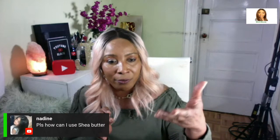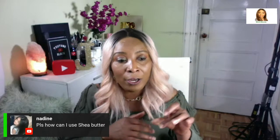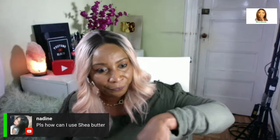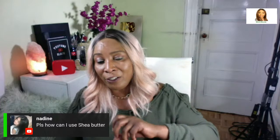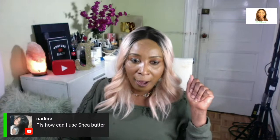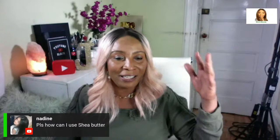And then you pour a little bit of that in the shea butter, both oils, and you add a little bit of a carrier oil, because the shea butter oil base is already the carrier oil. And once that is done, you mix it up, you set it aside. The shea butter is gonna form back a thick buttery consistency. However, if you have a whisk, you can actually just whisk that up. It's gonna get really, really fluffy and nice and creamy. And there you have an anti-aging facial cream. That is how you use shea butter. Now you can also choose to add vitamin C to it or anything like that, depending on what you want for your skin.